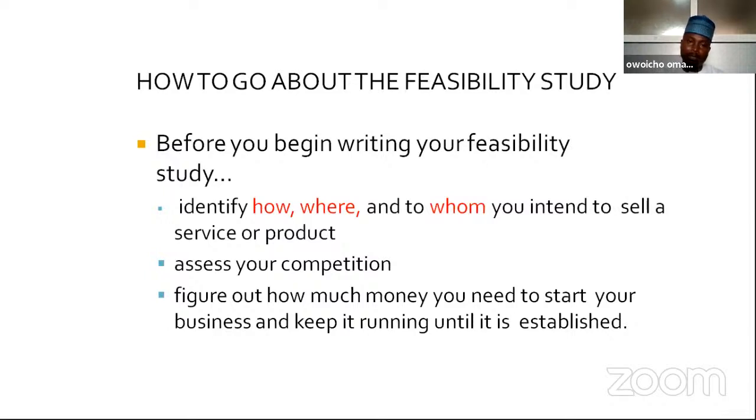Another area is how much money do you even need to start? You can go into the internet, you can go to the market, you can ask for prices of items, you can do all of that to help you know how much money you need to start. But that's not the only thing there. Like a shortcoming. Some people will just say, "Oh, I need to buy the factory machines. I also need to rent a place," and they are done. And you ask them, "How much do you need?" They give you that figure.